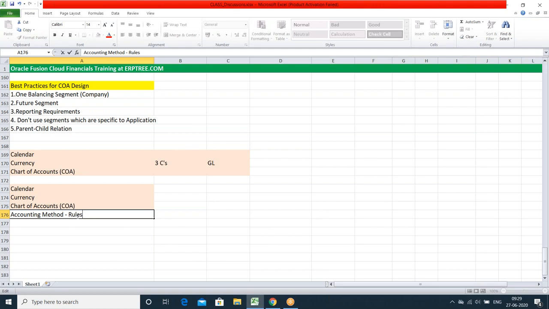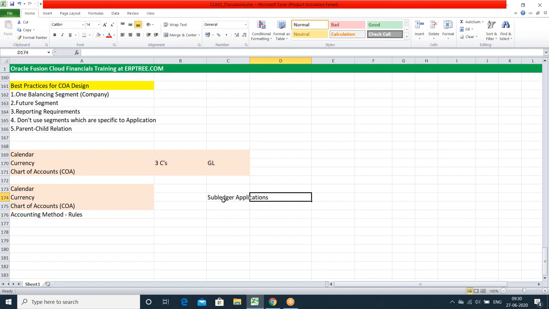So if you use the accounting method also, then only you can create the transactions in the subledger applications. Other than GL, all applications we call subledger applications. So AP, AR, CM, FA, PO, OM, and so on, many.